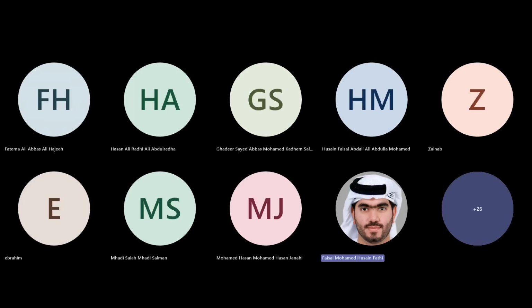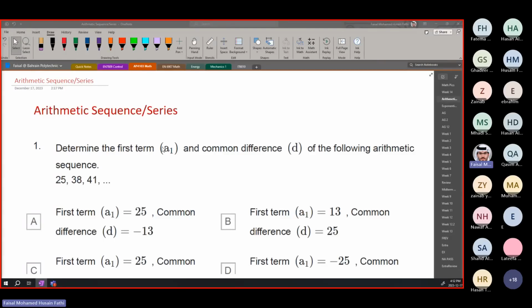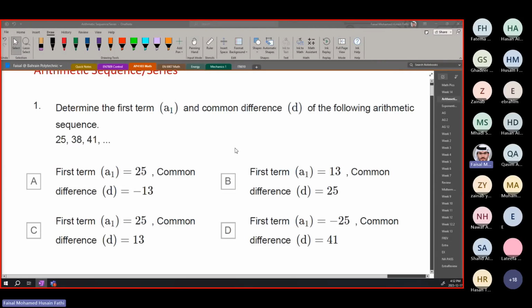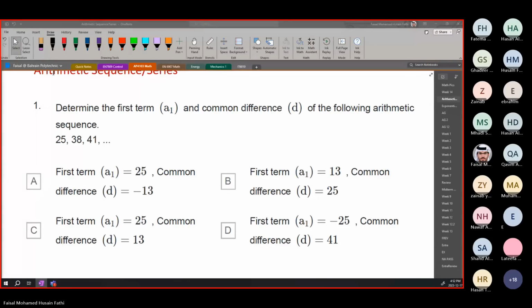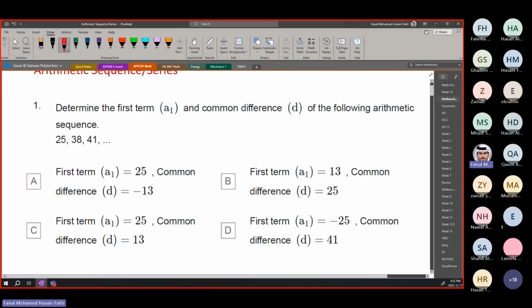All right, so we're going to start with arithmetic sequences. Let's start with the first question. I'm going to skip through the easy ones. Very quickly, you guys answer me question 1. I want you to just tell me what the answer to question 1 is. Quickly. What is A1 and what is the common difference? First term and common difference. It's very simple.